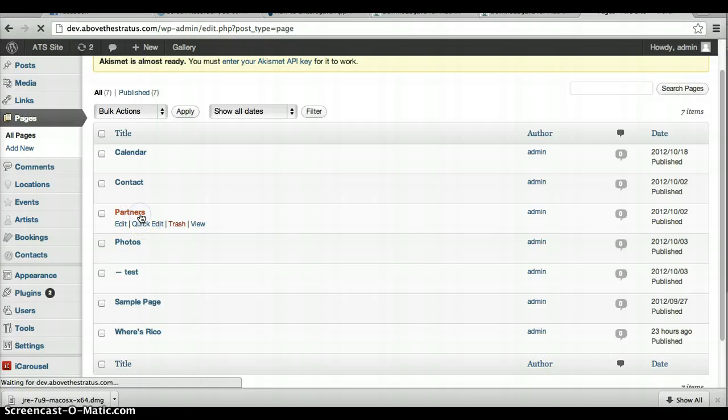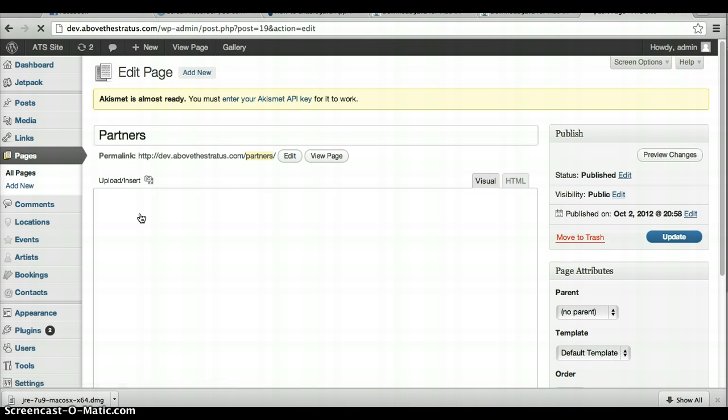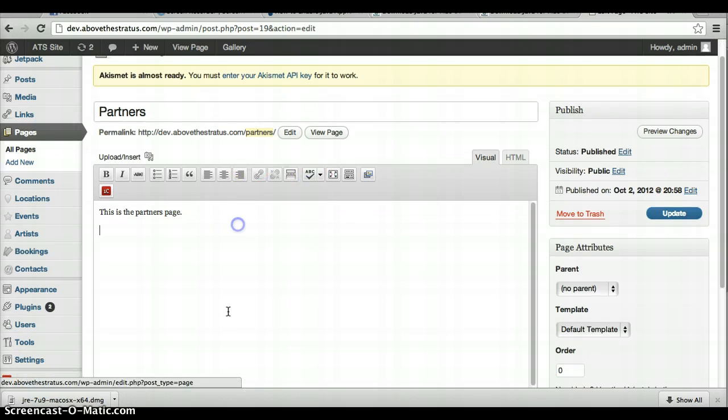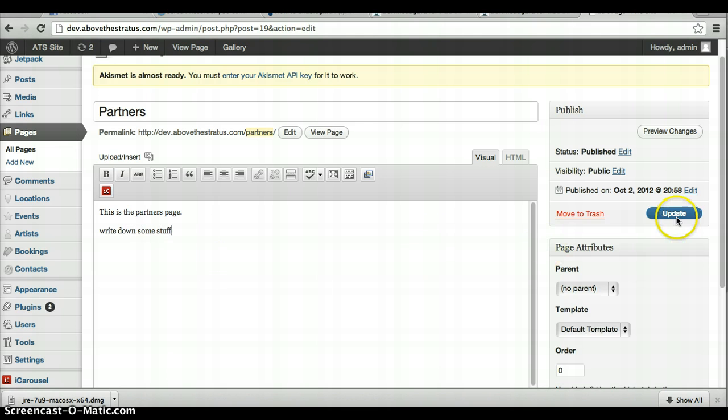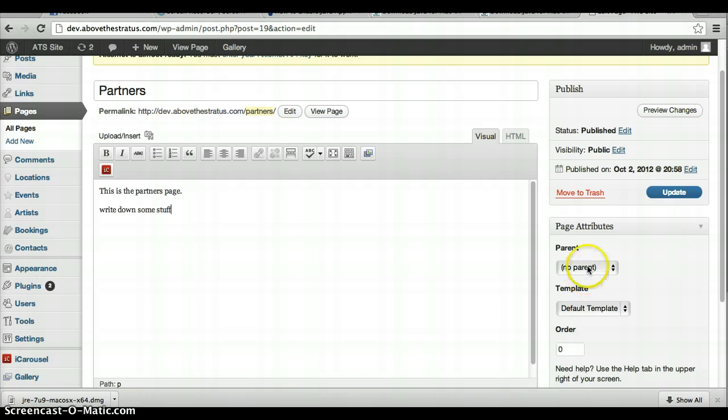Let's take a look at our partners, because this is one we're working on pretty soon. As you can see, I just have a little bit of content here. You guys can go directly in here, write down some stuff, and if you click update, it would update it. Here, parent would be if you wanted to set this as a page that went underneath one of these other pages.